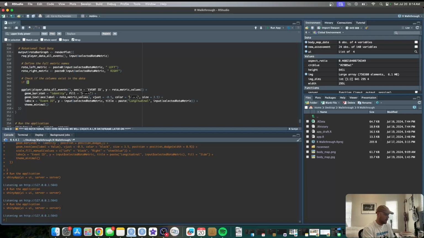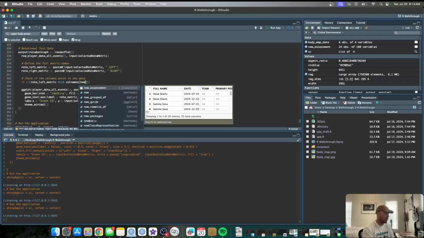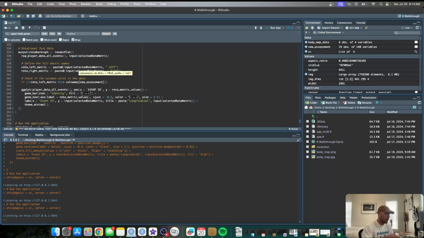If, and let's give it the exclamation point, so we're going to go rota left metric is in, call names, new assessment. Remember, that's what we call, if we just run that line right there, just call names, new assessment. Remember, that's going to give us a list down here in console of all the column names in new assessment, the file we're reading in.